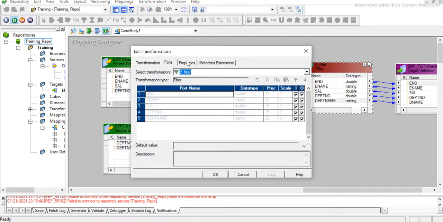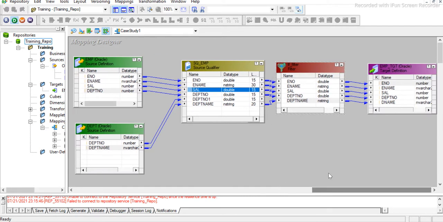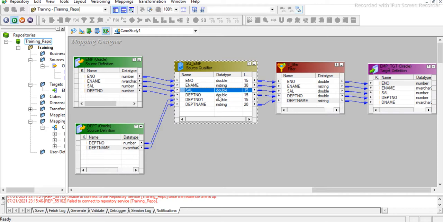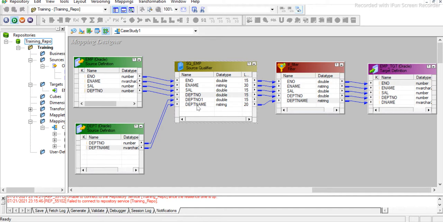And again, I'm taking all the ports here. When I say ports, basically ports are nothing but the columns that I'm using. I'm just trying to explain it first, and after that I will talk about the testing bit, how it fits into this. So I have taken the employee number from the EMP table and then department number, department name from the department table. I have not taken the other one because I am doing the joining on both of them, so it doesn't matter to take the department number again from the department table.